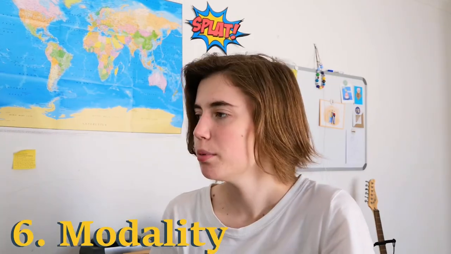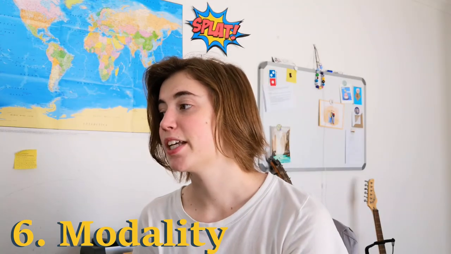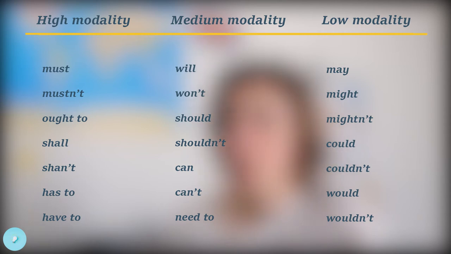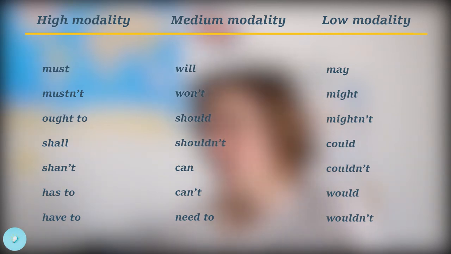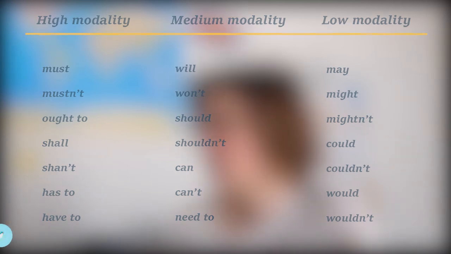Next, let's talk about modality. Verbs tell the reader what is happening in a sentence, while modal verbs tell the reader about the degree of certainty or obligation involved in the action. Modality can be expressed through the choice of verbs, adverbs, and adjectives. A sentence can be of low versus high modality. Low modality shows less importance, impact, certainty, obligation, confidence, and emphasis, while high modality shows a greater extent of these. For example, in a table: 'must' is high modality — absolute certainty; 'will' has medium modality — certainty but not to the degree of 'must'; and 'may' has very low modality with little certainty or obligation. A better understanding of modality will help you emphasize the more important parts of your text.